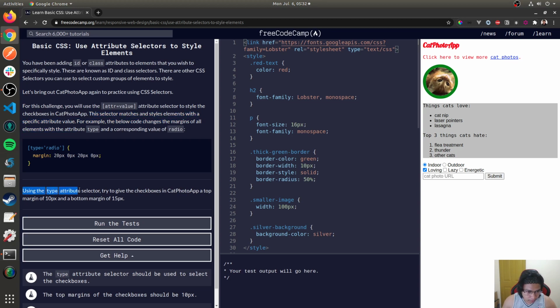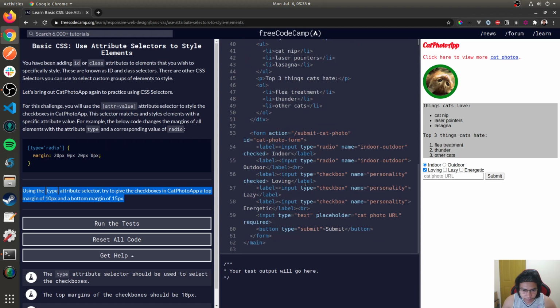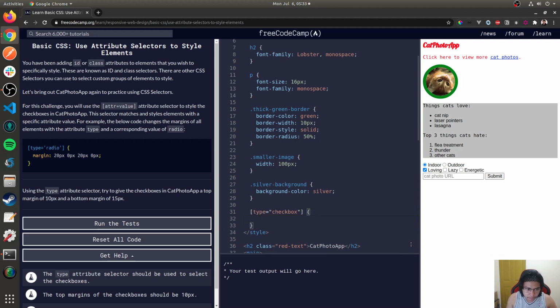Using the type attribute selector, try to give the checkboxes in cat photo app a top margin of 10 pixels and a bottom margin of 15 pixels. Checkboxes. Let's copy this one, wrap it around the bracket, and go.